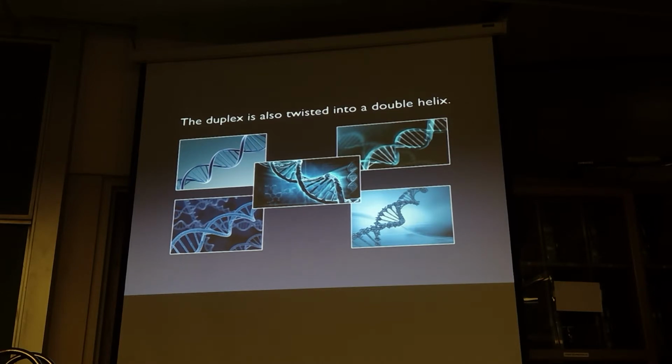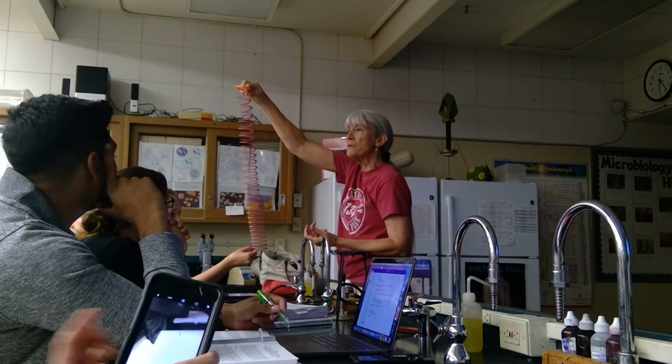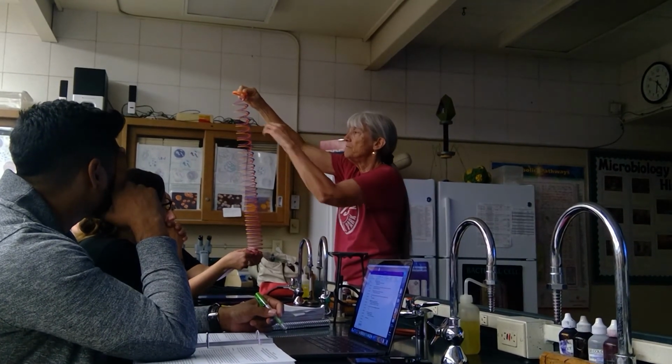Using this very high-tech model. Hold on to the bottom. Now, from some distance, what you'll notice is that this is 2 slinkies stuck together. But what I'm trying to show here is that there is a variation in the twist. So what you see is a rather large space, and then a tiny little space. Then a large space, and a tiny little space. Large space, little space, large space, little space. That's how the helix, the 2 strands of the DNA molecule are arranged. So in that helix, there are big spaces, little spaces.